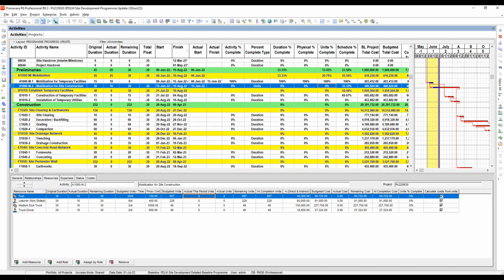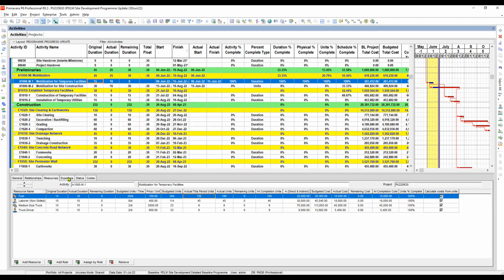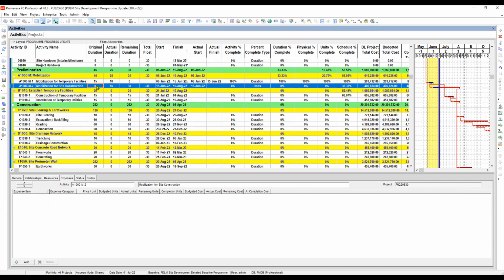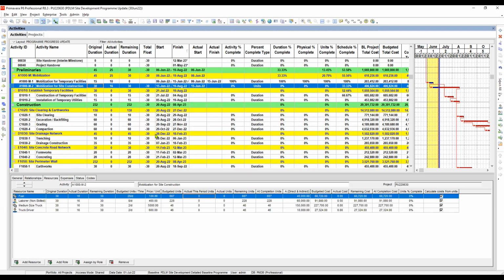What are the values? Let me check first if there are any expenses here. Okay, none. How much is the fuel that we spent for the site construction mobilization?